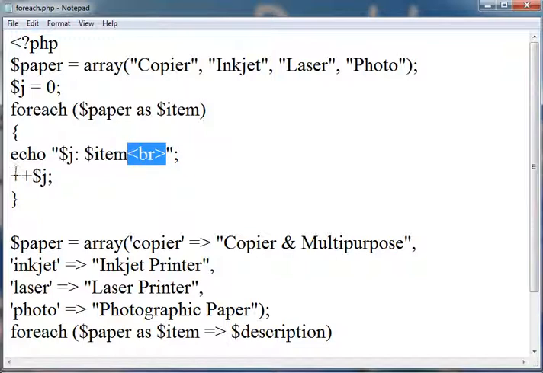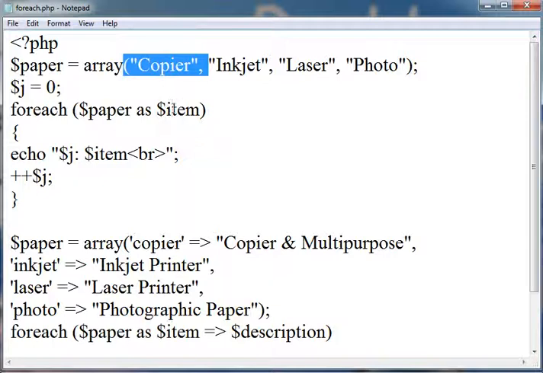It will take the first element of the array, that is copier, and put it inside the item. Then it will print the item with j as 0. Then when j becomes 1, it will take inkjet in the item and print inkjet, then the laser, then the photo. In this way foreach works.